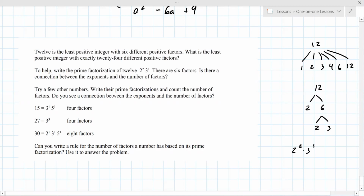Is there a connection between the exponents and the number of factors? I don't know. I had not really thought about this.